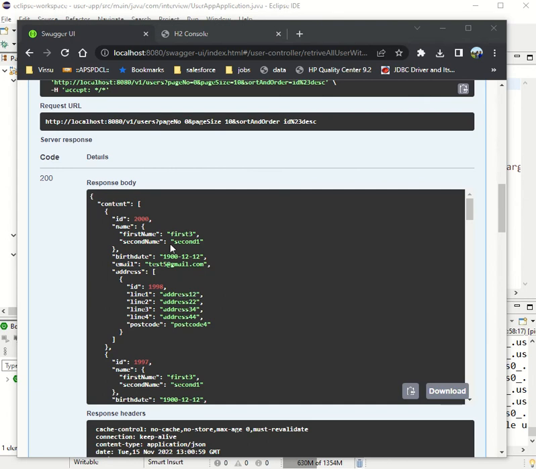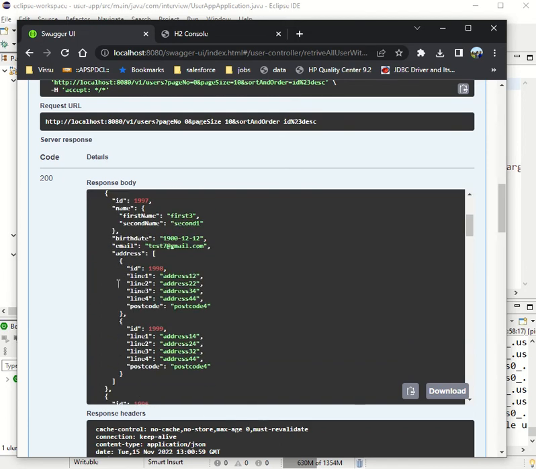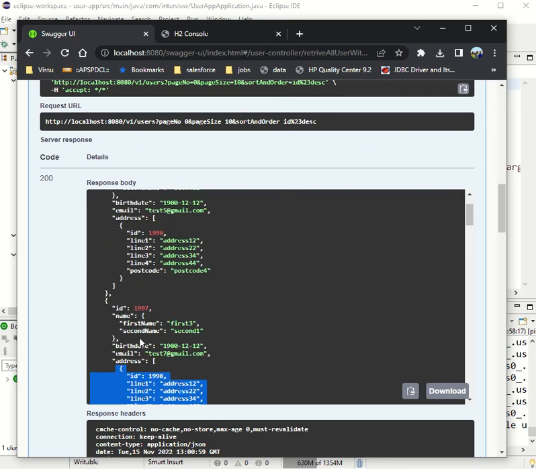In our JSON object, you can see the same thing: the address details, where you have two sets of address for a given ID.